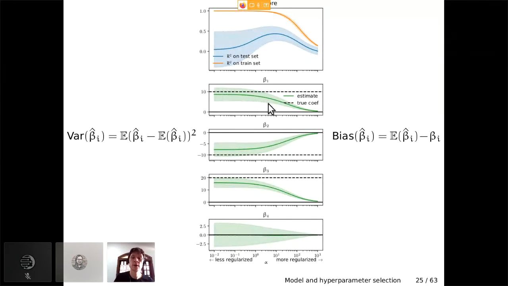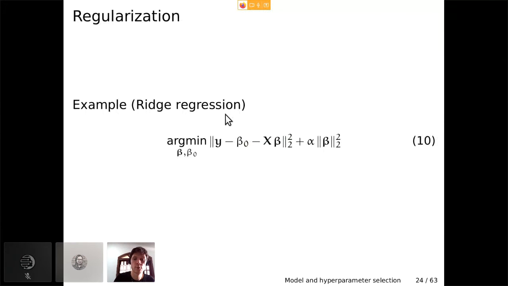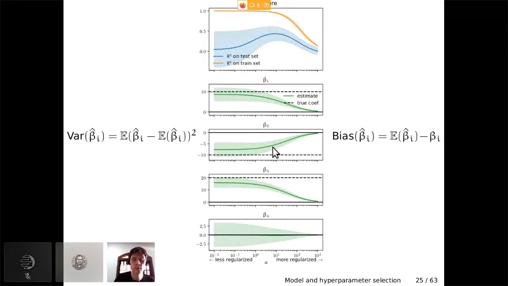Here I'm showing a few example coefficients. Remember that the prediction is built as a linear combination of the features. So we have several coefficients, beta 1, beta 2, and so on. And as these are simulations, I know the true value of the best model.